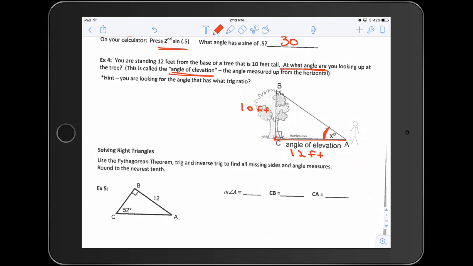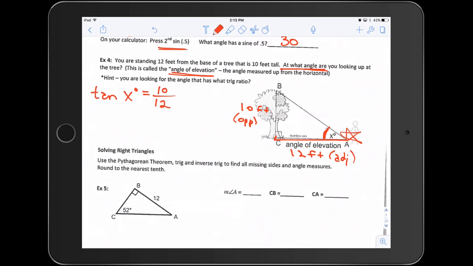You are looking for the angle that has what trig ratio? What I tell students is when you're trying to find the angle, you need to use the side lengths that are given. If you look at this, this is the opposite to the angle that you want, and this is the adjacent to the angle that you want. A lot of times I even say star the angle you want, so you know that's where you're focusing in. And opposite adjacent is definitely tangent. We do seem to always use tangent a lot. But anyway, tan of x degrees is equal to the opposite side over the adjacent, which is 10 over 12.